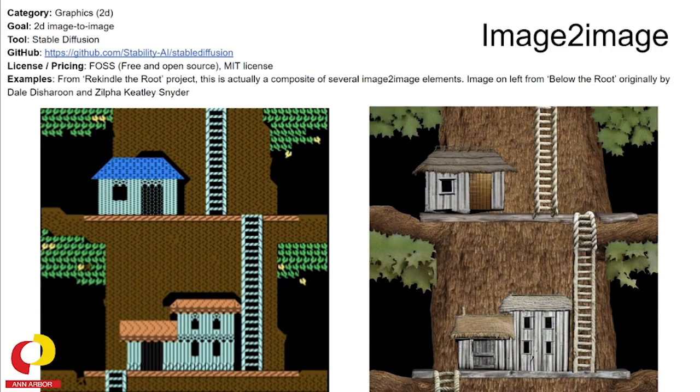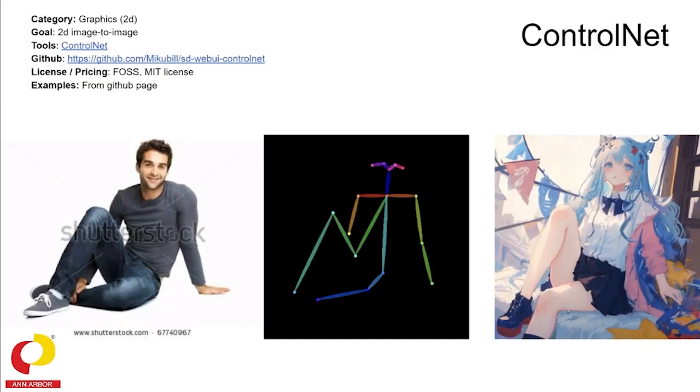Of course, most of you have seen the image-to-image work that I've been doing. This is actually sort of an image collage, where I've put together several image-to-images. But you get the picture: you can start with a prompt and an image, and get an image that matches both the prompt and the image that went in, and get some pretty good results. Other people are getting much better results than I am. That's available as a plugin for Stable Diffusion, and is sort of a modification to several of the other image generation tools.